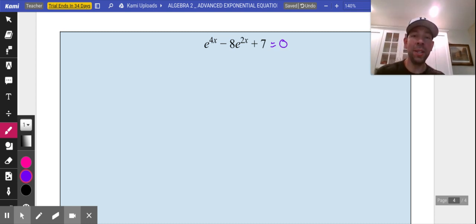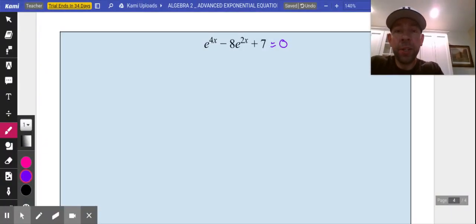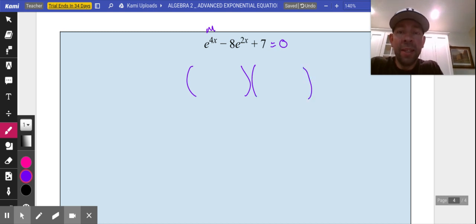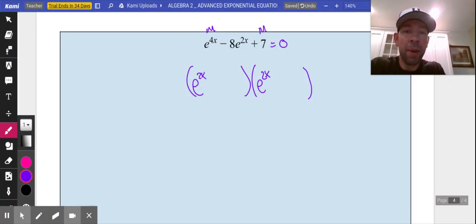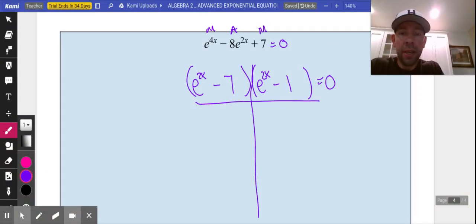And again, so we have an exponential equation written in quadratic form. We're thinking about factoring it. And we're trying to think of, okay, what are the multiples of e to the 4x, right? In this case, we know that e to the 2x times e to the 2x would produce e to the 4x. Now you're thinking, what are the multiples of positive 7 that just happen to add up to negative 8? And so we're going to go minus 7 minus 1. Now that it's factored, we could tee it up and say e to the 2x minus 7 equals 0, or e to the 2x equals 7. Take the natural log of both sides.